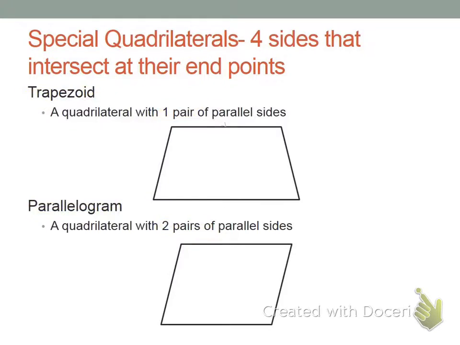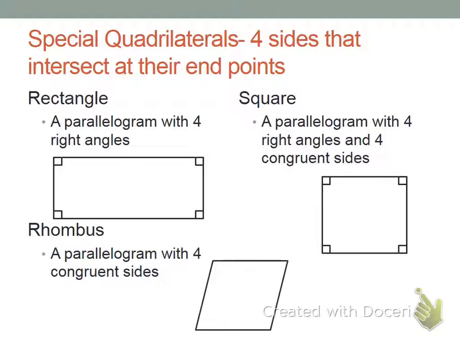All right, next set. Now we have rectangle, square, rhombus, these three types of quadrilaterals. The first one is the rectangle, and it is a parallelogram. You're going to see that all three of these are parallelograms because the only criteria there is it has two pairs of parallel sides. Well, all of these figures have that, all right? But here's the difference now.